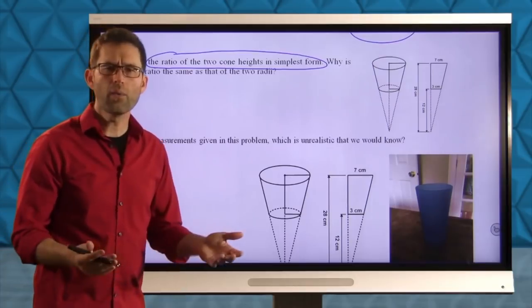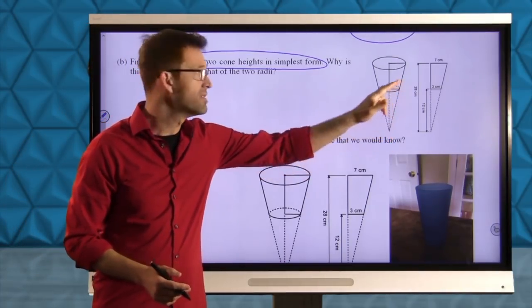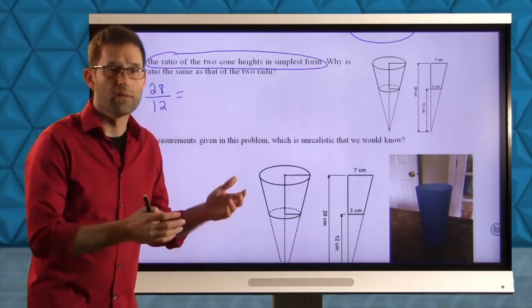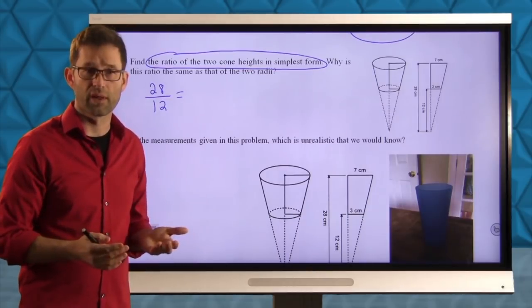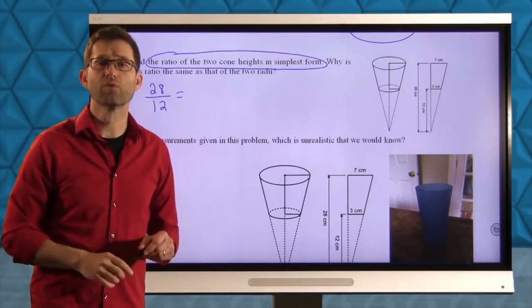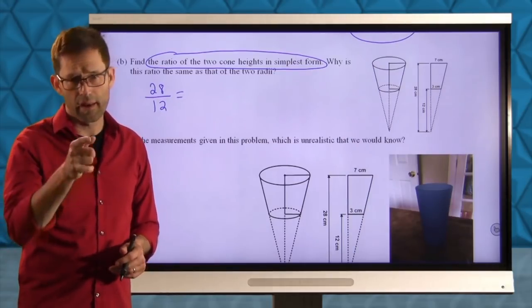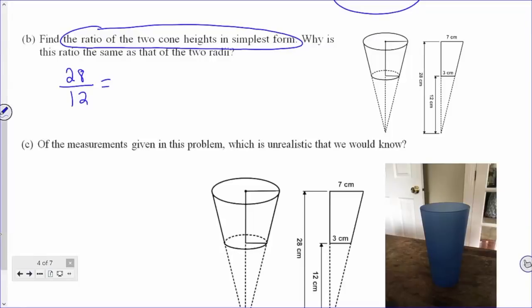All right? And why don't we go ahead and do that together? I know it's a little bit small on the screen, but one of the heights is 28, and one of the heights is 12. Now, you could certainly do that in the opposite. You could do 12 to 28, or you could do 28 to 12. It doesn't particularly matter. And what I'd like to do is reduce that now. So pause the video really quickly and just using your head, reduce 28/12 down to its simplest terms.